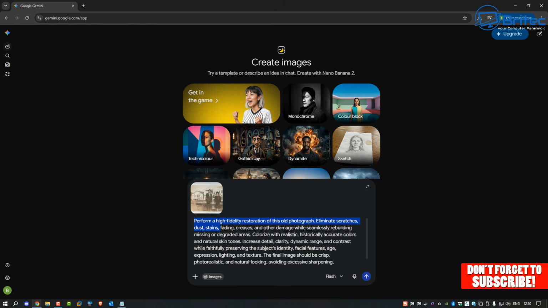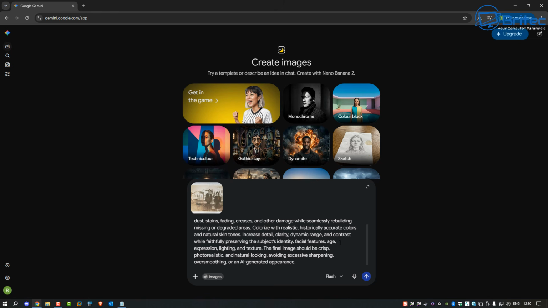You can see right here, we're instructing Gemini to perform a high fidelity restoration of this old photo. Eliminate scratches, dust, stains, and fading and creases and other damage, while seamlessly rebuilding missing or degraded areas. Colorize with realistic, historically accurate colors and natural skin tones.